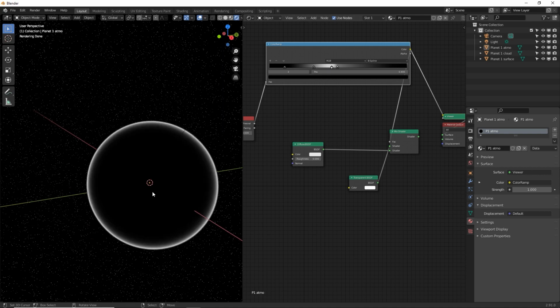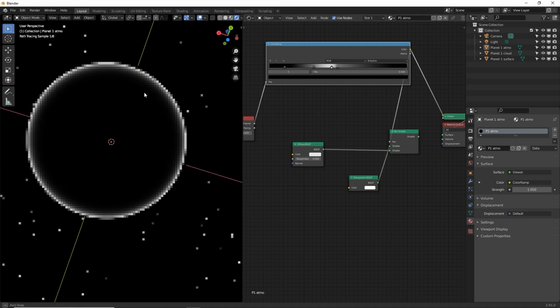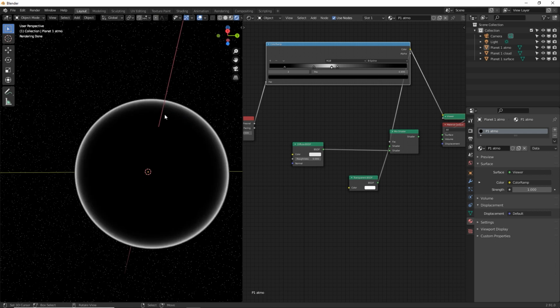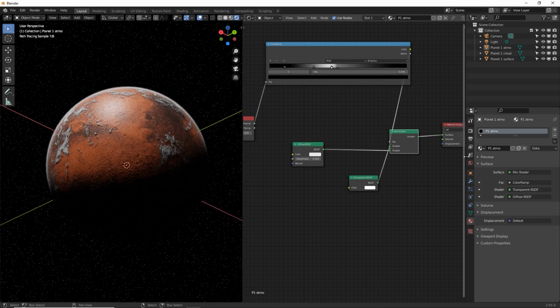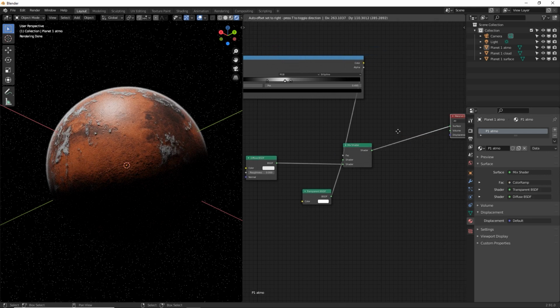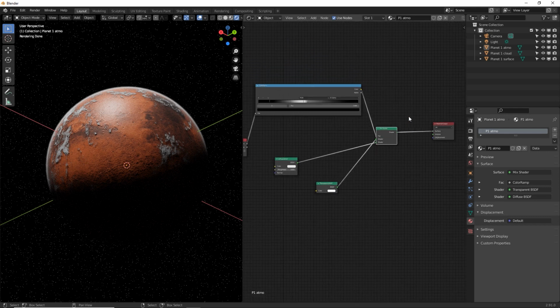And let's use this as a mask. Also, no matter where your camera angle is, the circle stays how it is. That's how Fresnel works. So we're going to use this as a mask, and we're going to plug it into the mix shader right here. So Control Shift this guy to get it back to normal. This is how it should look. There we go. Let me zoom out to show you what's going on.